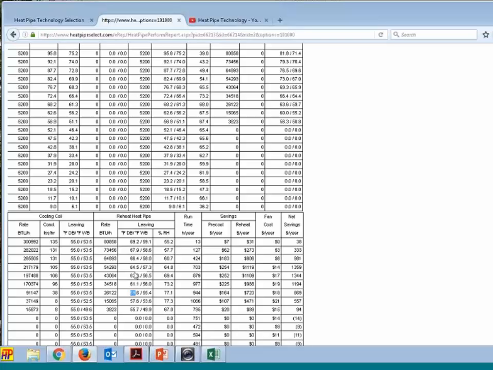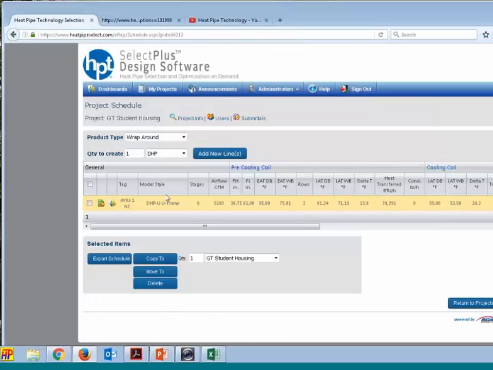So one application or design method that you could do, since we do offer controllable wraparound heat pipes, is what we call oversize your wraparound and add control valves. Because what people tend to do is design their wraparound just to hit their design conditions. But if you look at your part load conditions where you have the majority of your hours, it's better to design your wraparound to hit at those conditions, because that's where your savings are.